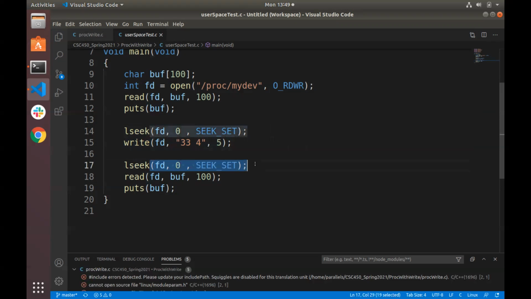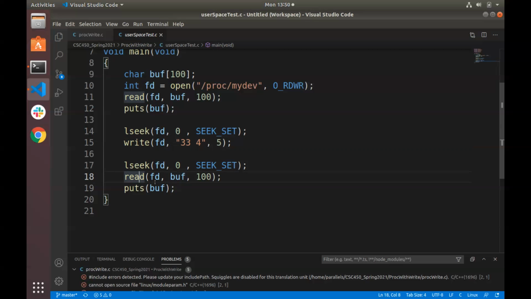Then we'll go ahead and go back to the beginning of the file. We'll read from it again. Now, keep in mind that this is a special file. That's why we're doing this lseek stuff. Because when we wrote to it, we didn't really write to the contents of a file. I think you know what I mean when I say file. It's not a normal text file. Instead, we are writing to the computer program that is kind of listening to activity on that file. And so when we write to it, we're writing to that program. When we seek, we're going back to the beginning of that file so that when we read the next time or write the next time, whatever it is, we're calling the program associated with it. Fresh, a new call to it.